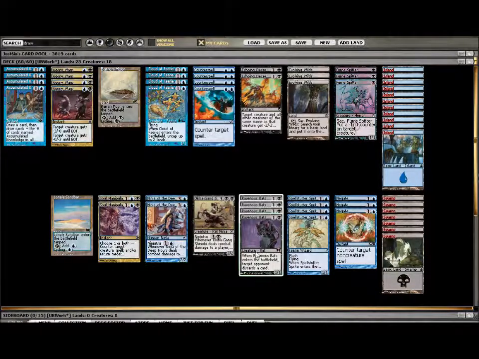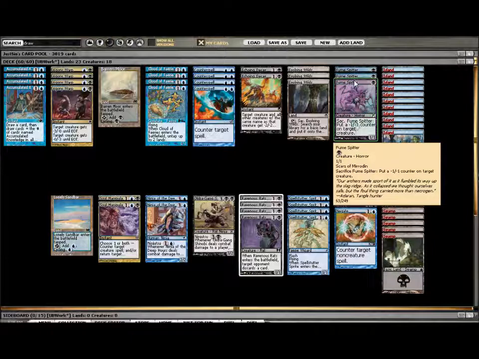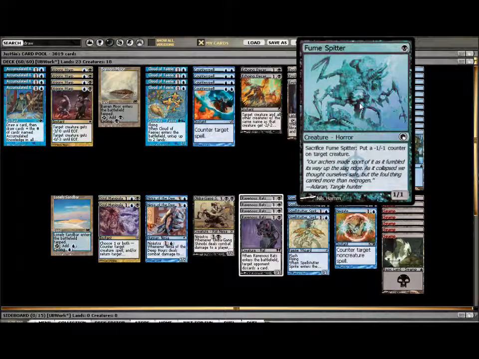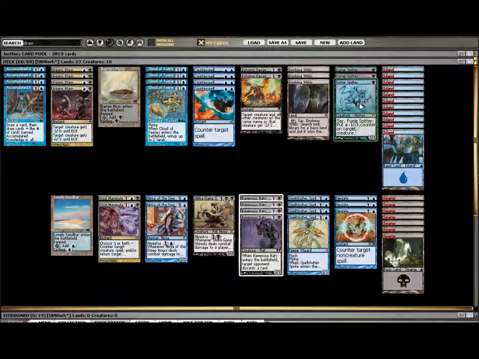They work pretty well because they allow you to return to your hand the rats, the sprites, or if you absolutely need to, you can return a faerie so that you can replay it for double blue and untap a swamp, something like that. The last creature I threw in here were the Fume Spitters. I am a big believer in the fact that a lot of the creatures in this format are at least dealable with a -1/-1 counter on them. So I wanted to bring in 3 Fume Spitters.